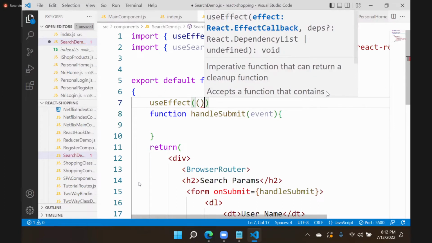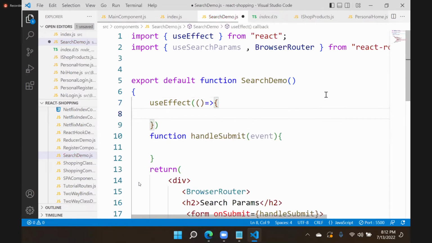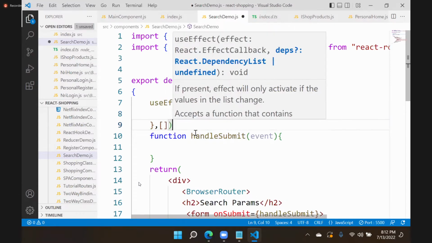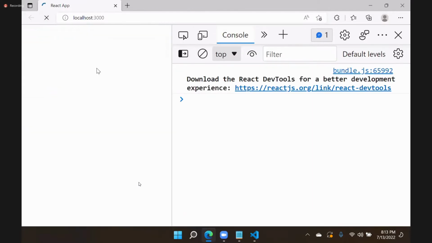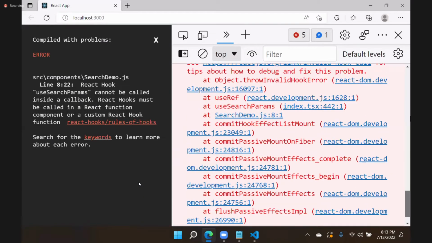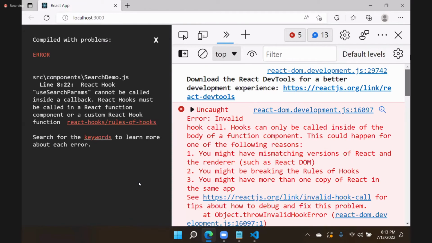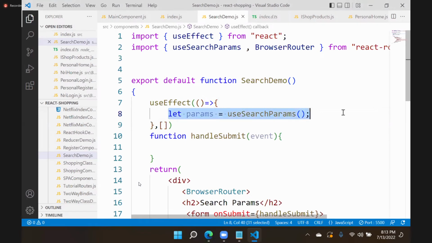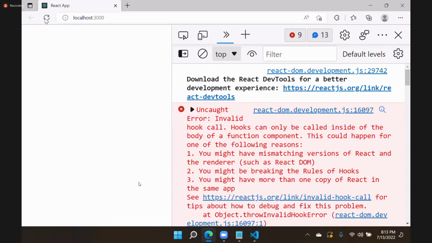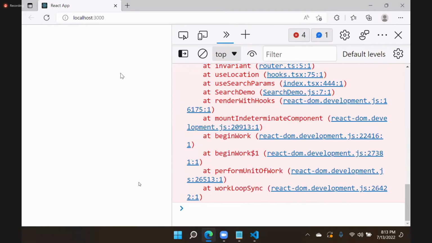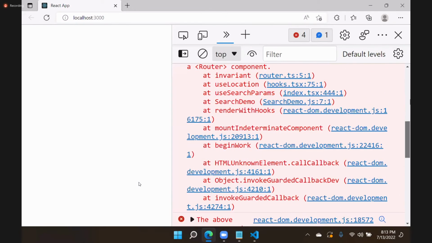We will follow this, and in the dependencies, the search parameter. Okay, some problem here. Let me check this later.